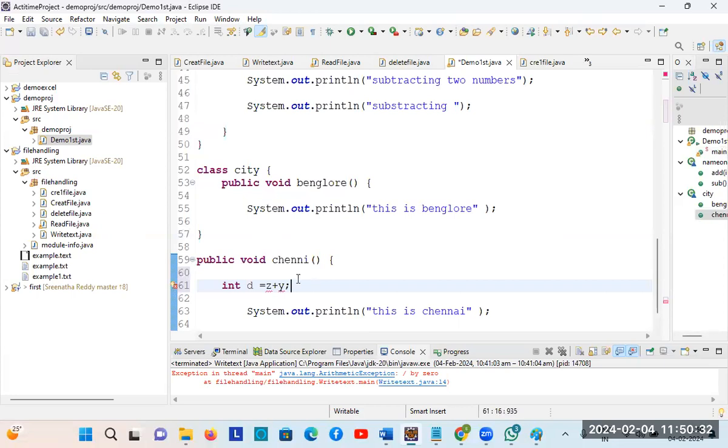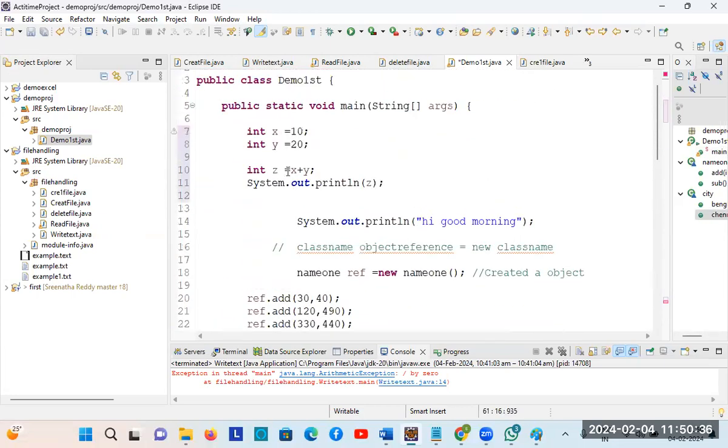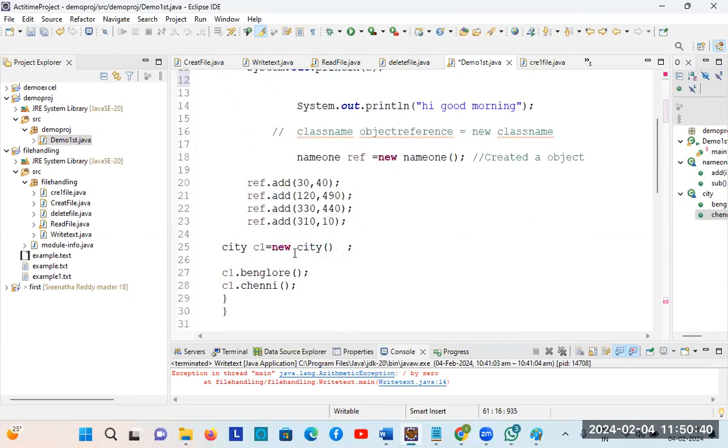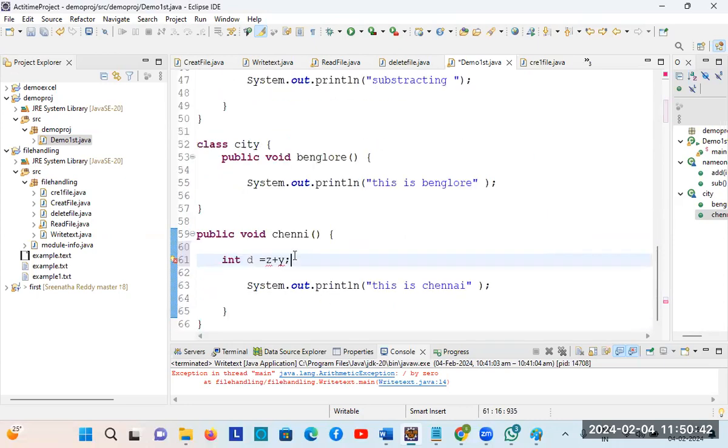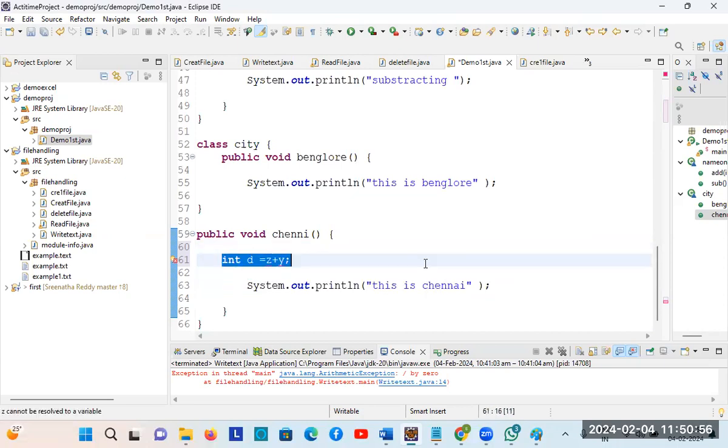So is it going to accept here? These z and y we declared here, x comma y we declared under the main method, right? In the main method, it will not be called. Yes. So we will get x, then z and y as unresolved type, so we have to declare them again.